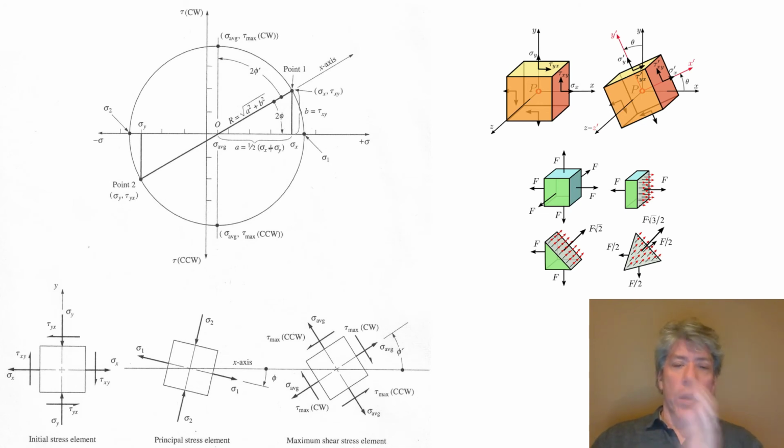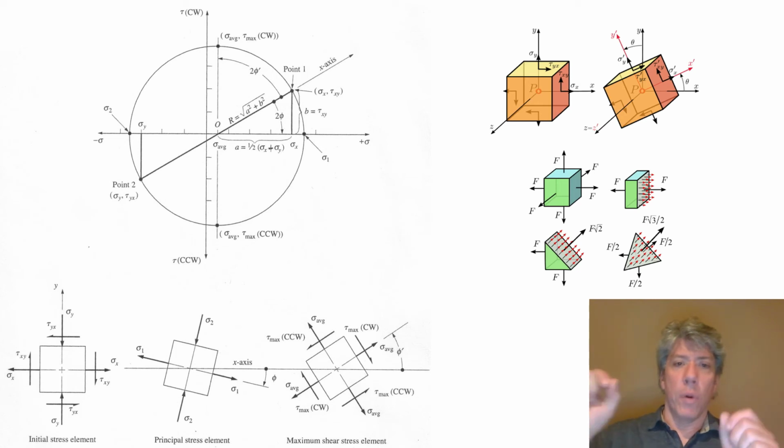We could also plot the y face. Now to plot the y face, let's look at it. It's sigma y. Now, as I said before, it's not always true that this normal stress will be negative, but in this particular case it is. And you notice that tau yx tends to cause counterclockwise rotation of the cube. And so to plot that point as point 2, you notice that we're to the left side, the negative side of the normal stress axis, so on the negative sigma side. You can see sigma y there. And since tau xy tends to cause counterclockwise rotation, we have to put it below the sigma axis, I should say, the horizontal axis.